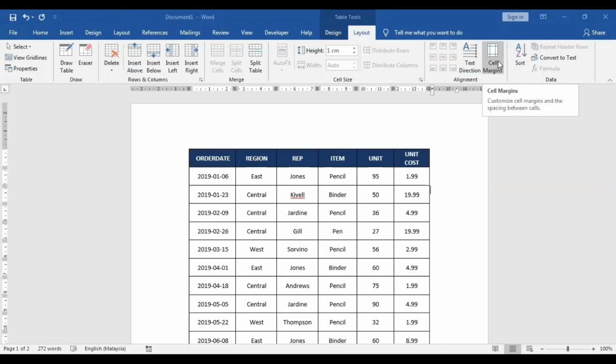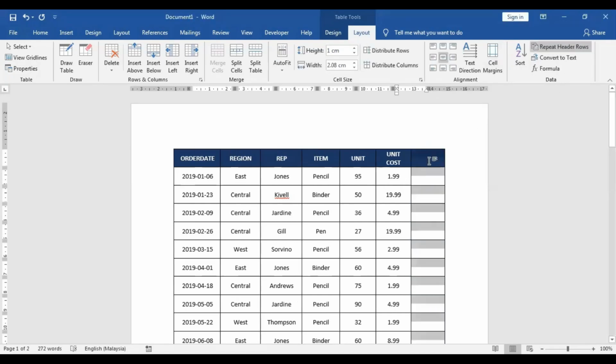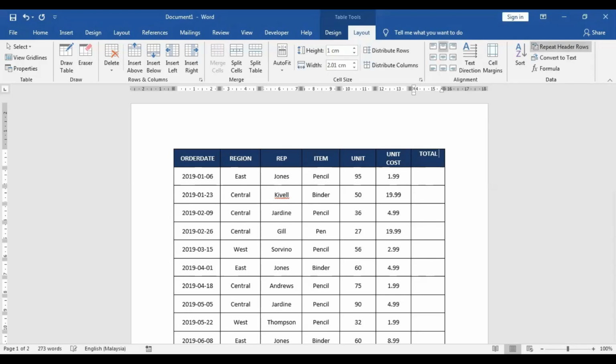So I would like to share with you how can we do some mathematical calculation inside our table. Okay, it is just like an Excel. But if you have a more complex calculation, please do it in Excel, sebab dia ada limitation in this Microsoft Word. Okay, in order to do that, first of all, kita akan tambahkan one more column here, right? And then name this column as the total cost.